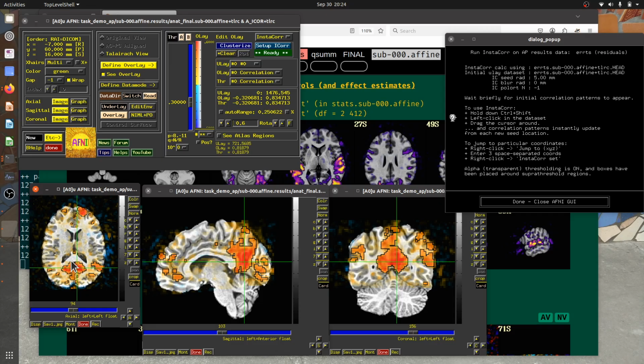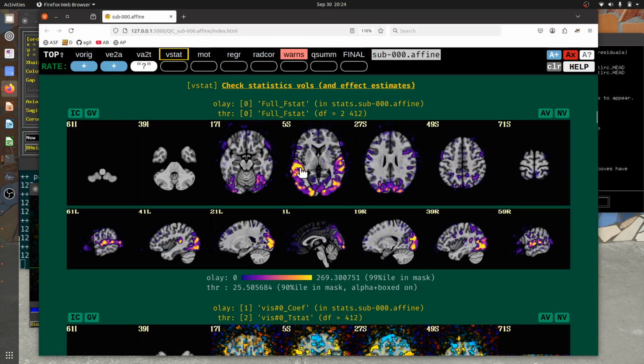Instacore. It's become apparent, certainly to myself and most of us in the AFNI group who look at a lot of data, that this is one of the most important quality control things that you can do for your data, to know whether you have some underlying artifact in there or not. Some of the things that we look at here will hint at other possible things, but so much of what we look at are space-time patterns, or spatial temporal patterns. That's kind of what regression is, seeing spatial locations where we have temporal responses that we expect.